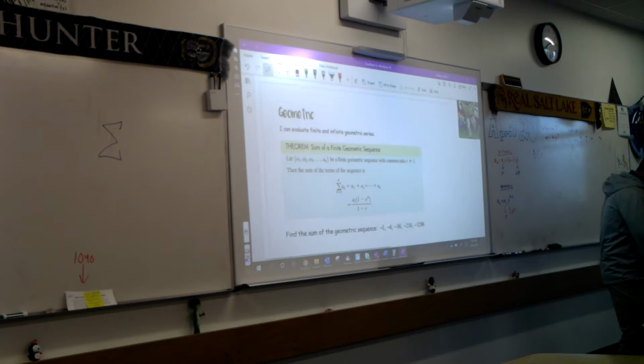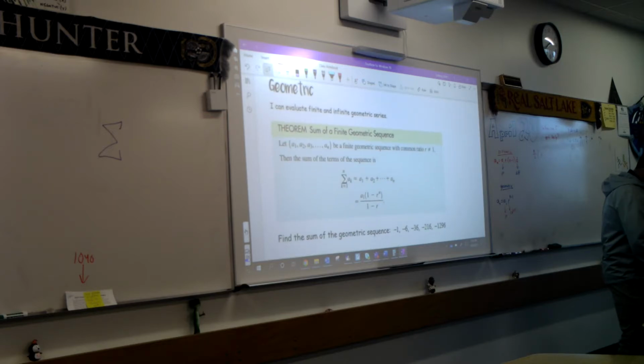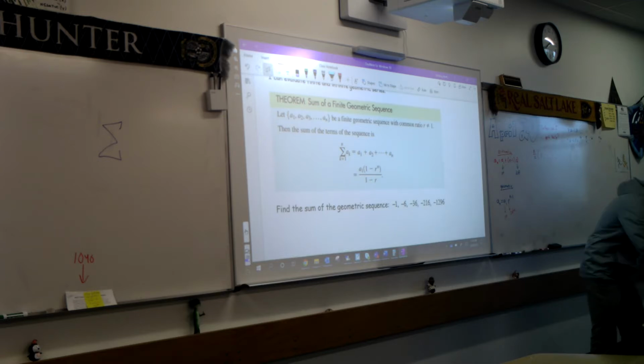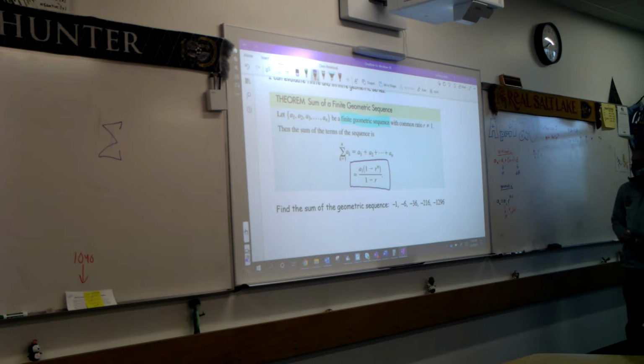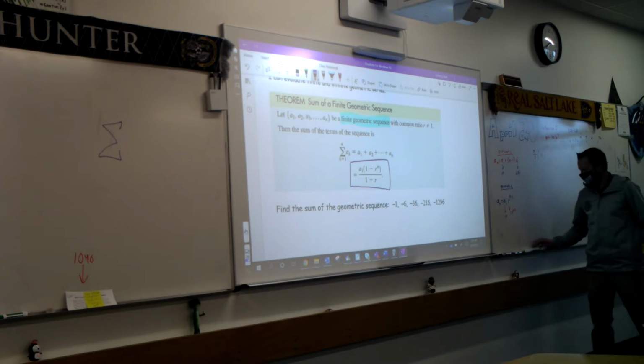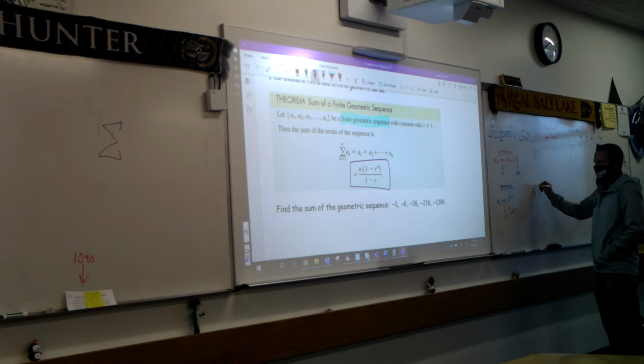Alright. Let's zoom in right here on your notes. When I'm looking at this formula right here, this is going to be the formula for a finite geometric sequence. If we're summing it, in other words, if it's a series, okay, it's going to be this guy. Where what does a sub 1 stand for? And then r is? Okay, I'm going to add that over here to our board for our list of formulas we need. So I get a sub 1, 1 minus r to the n, over 1 minus r.